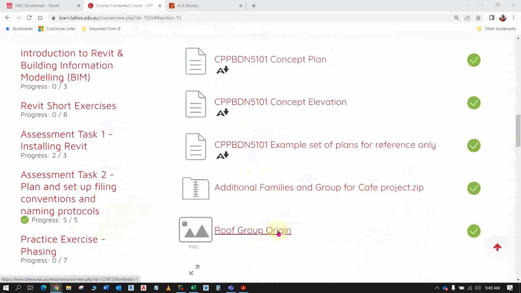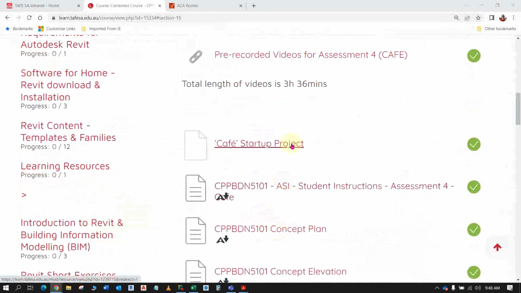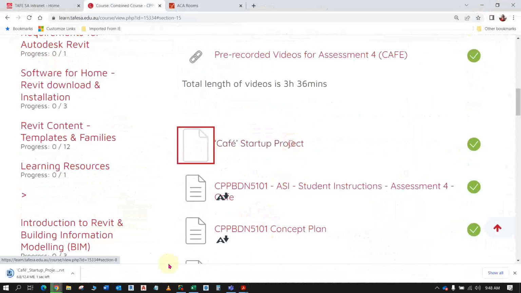We're giving it to you as one piece, and you just bring it in as a group, same as you've done before. Let's have a look at the startup project, the project file. So I'll just download that. First thing we've got to do, I guess, is create our folder structure and put that in. So I'll let you do that. I've already got mine set up, but I'll just open this up from where it is.